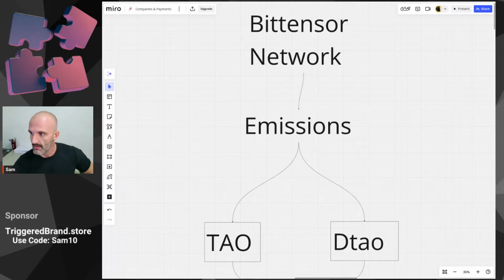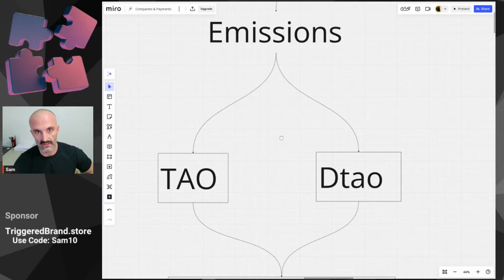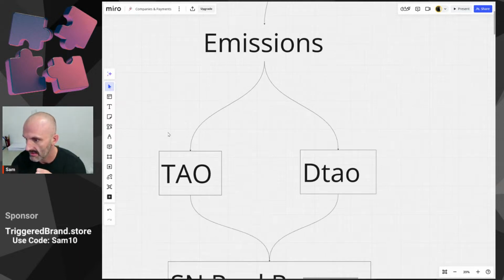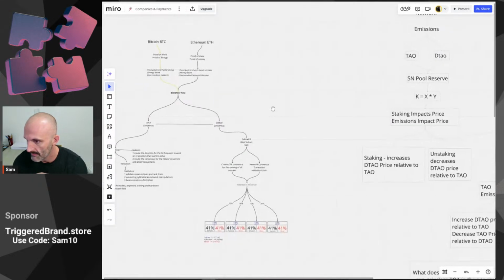After this implementation, the Bittensor network is going to emit 2 different tokens, which could actually decrease the total amount of TAO that is inflated per day. Right now it's around 7,200 TAO per day that are put into the system. But after this implementation, they're actually not going to do this. And I think I actually have a diagram in here. Let's see how it used to be.